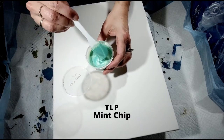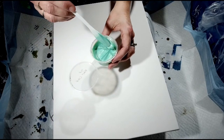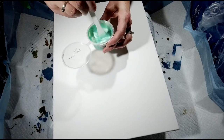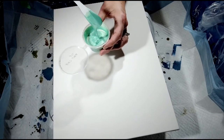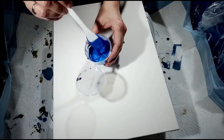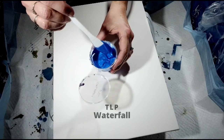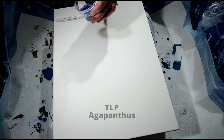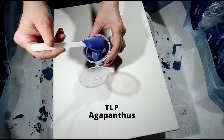Today's colors, I am starting off with, well, it's going to be one of the colors, but it's my main color, the new TLP, this little piggy mint chip, inspired by Lisa Marvin. You should go check her channel out. Oh my god, I love this green. And of course, since I'm doing a deconstructive bloom, I am using TLP Waterfall for Karen at Waterfall Acrylics. I'm also gonna use Agapanthus, because, oh my gosh, who doesn't love Agapanthus?